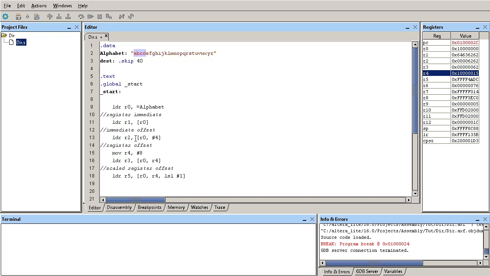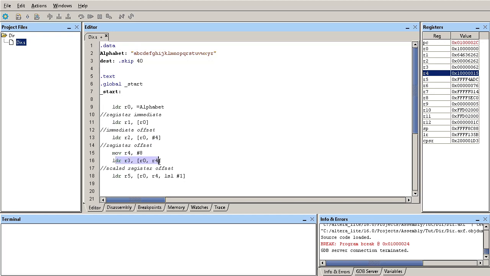And then in the next example, I'm going to load a word, but that word is not going to start from the beginning. It's going to be offset by the value of 4. And I have specified that value right here, an immediate value, like a raw immediate value in my instruction.